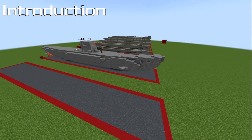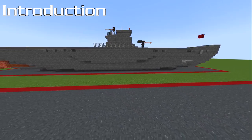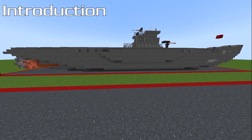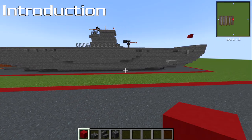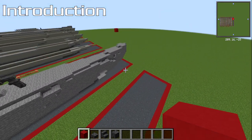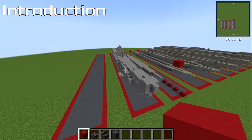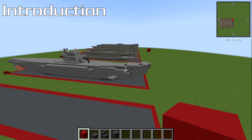Alright then, guys, so here we are on my flat tutorial, and here is the U-boat out of water, of course, so that you guys can see every single bit of it. In terms of the dimensions of this one, it is 66 blocks long, 9 blocks wide, and 11 blocks high. The materials that you can make this one out of can vary, really.